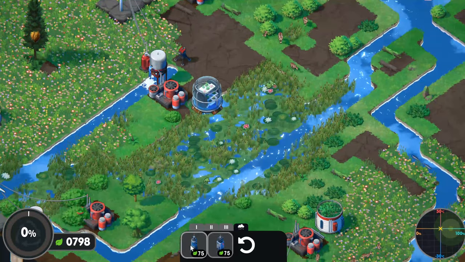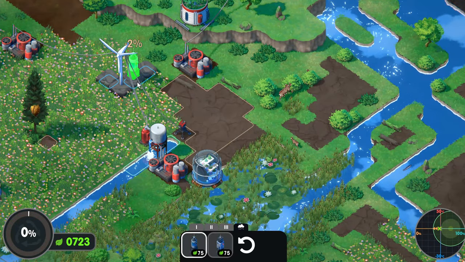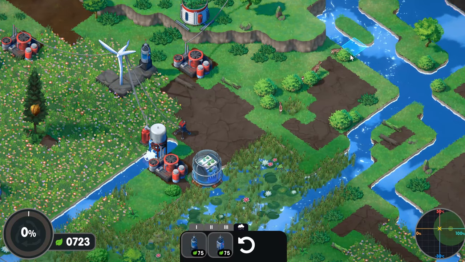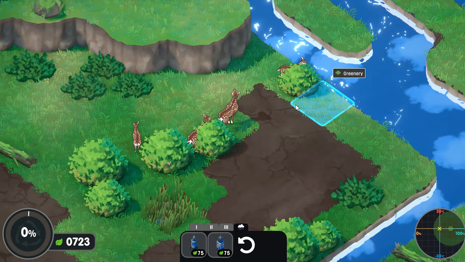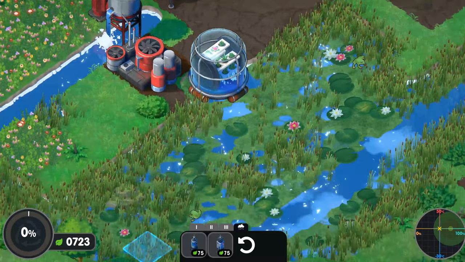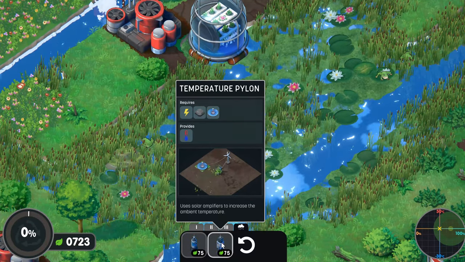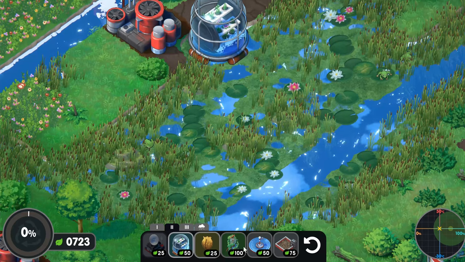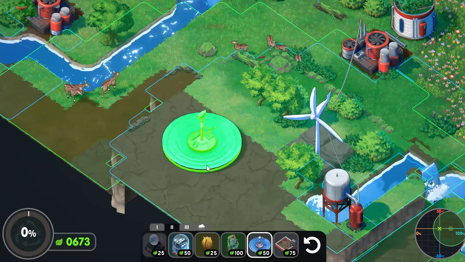Oh, get frogs. Ah, we got deer. Now, using a solar amplifier to increase the ambient temperature. Okay, well, let's put one of these, make it maybe a little warmer over here.